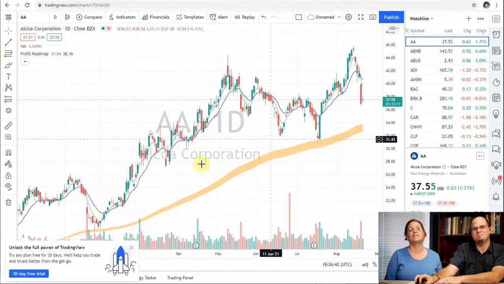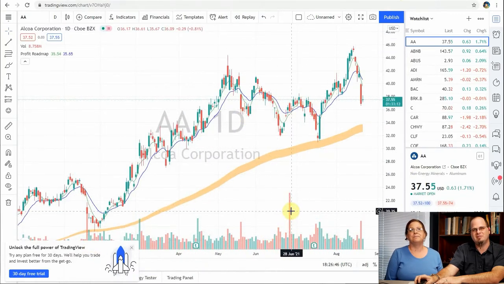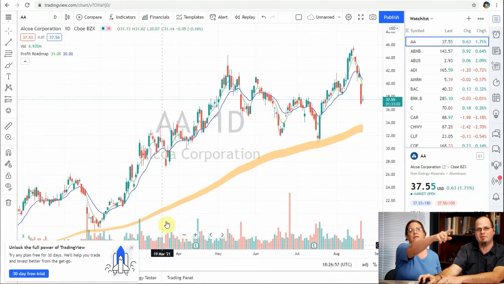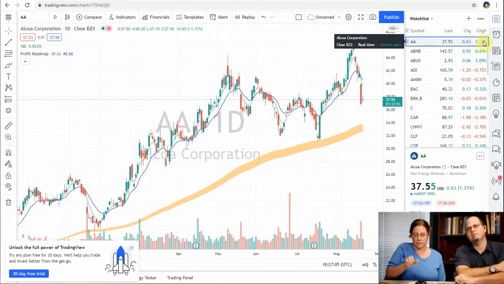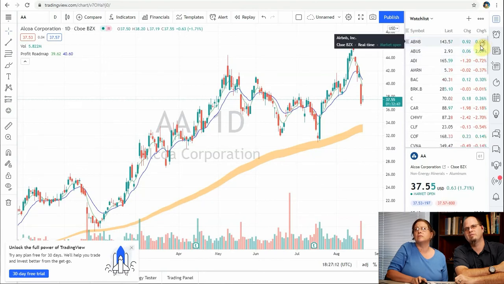Okay. So this one, what would you say? You see on number 1 where it's breaking up through? Well, you can't see the bottom. It hit over here and it's hit over here. But we don't need the beginning of the orange, we need the trail. There's no breaking up through and then coming back like that. So let's X that one off the list. Click that little X. Be careful not to click too many times and get extra ones off. Just Alcoa right now.